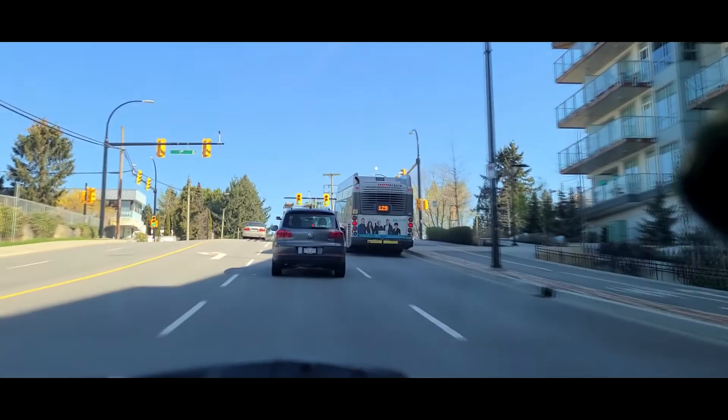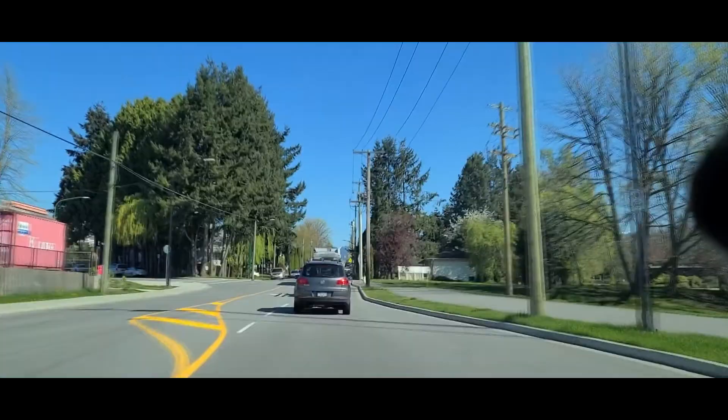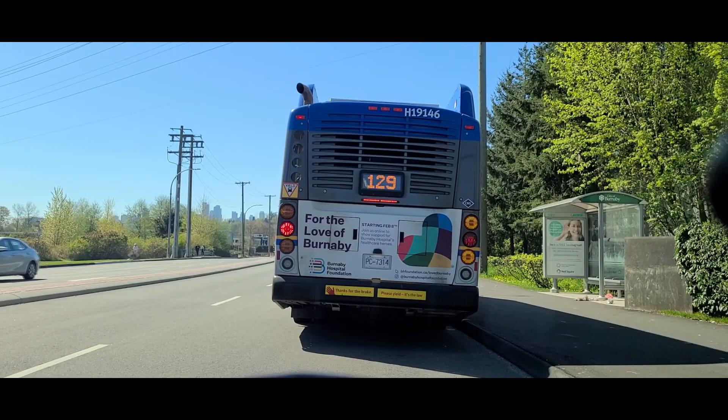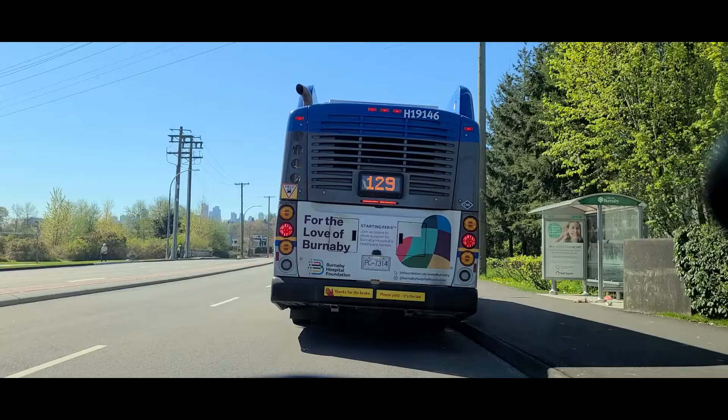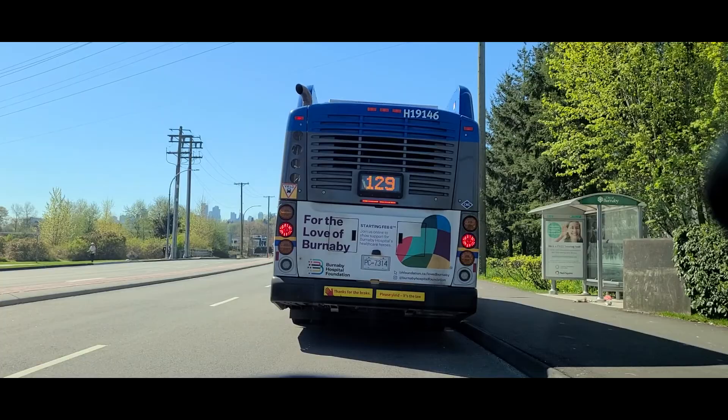If the bus wants to move over, give them lots of space and just let them in — they're going to win every time. This is also a maybe not-so-common scenario but it happens: you make a right turn and boom, there's a bus right there. He's got his hazards on so he's probably going to be there for a while. If you want to go around him, do it, but make sure you respect the left lane — shoulder check, make sure it's clear and safe. Technically from that intersection you can also make a wider turn and go into the left lane immediately, as long as no one else is occupying or turning into that lane. Safety is your number one priority — respect the buses.